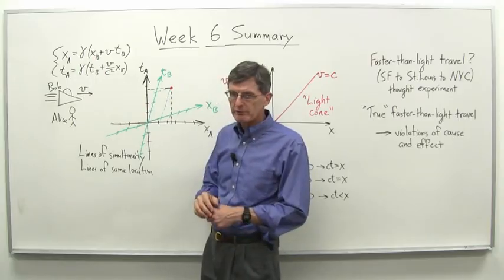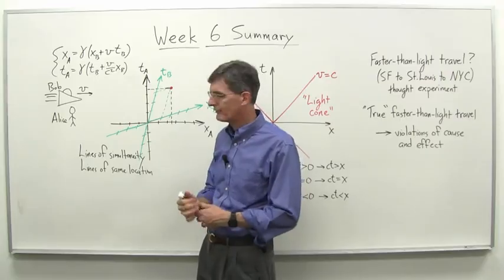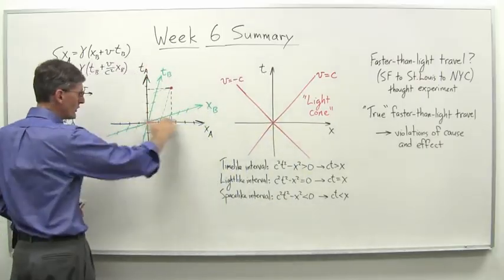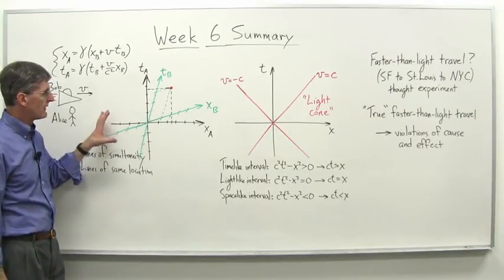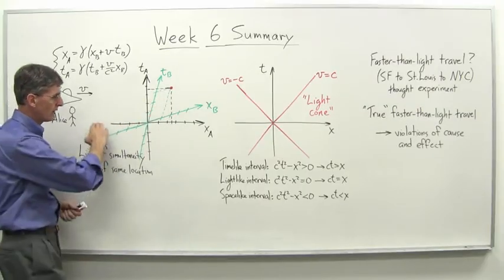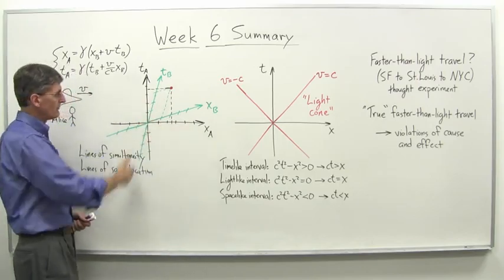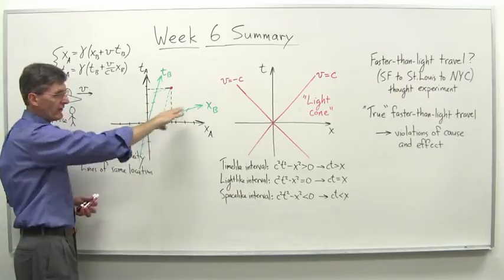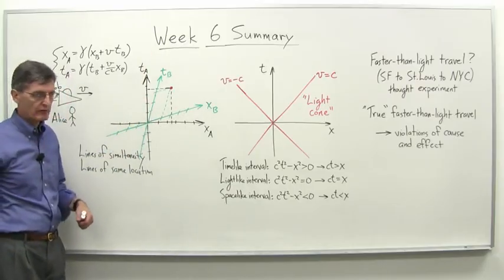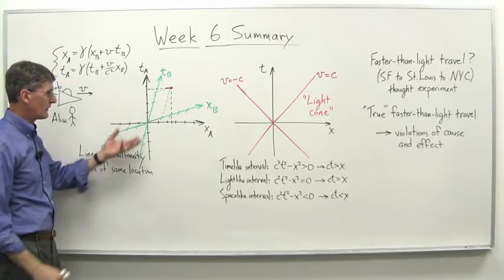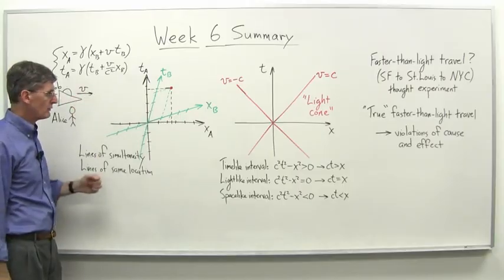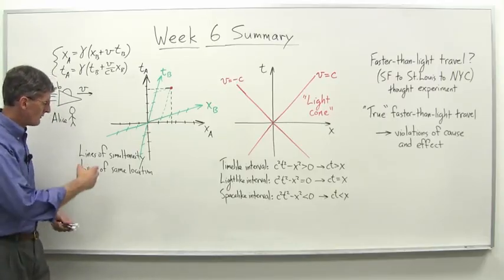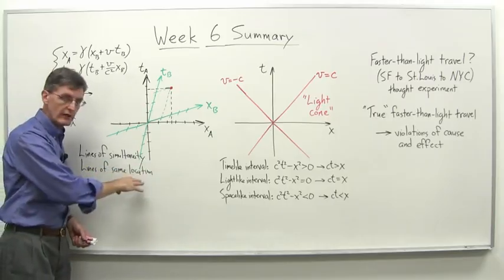And we want to figure out how to plot that and see them on the same plot, or really two plots in one. And by using the Lorentz transformation and starting with Alice's normal plot, right angle plot, we're able to get Bob's axes on there as well. So, of course, we have Alice's x-axis and t-axis. And with respect to that, then, Bob's x-axis is at an angle, and his t-axis is also at an angle there. And the angle depends actually on the relative velocity between the frames, because that gives us the slope of those lines. And we also noted that, of course, we have lines of simultaneity and lines of same location.